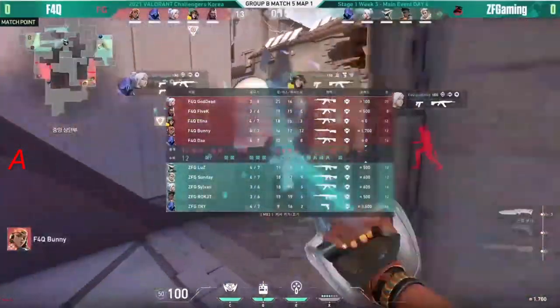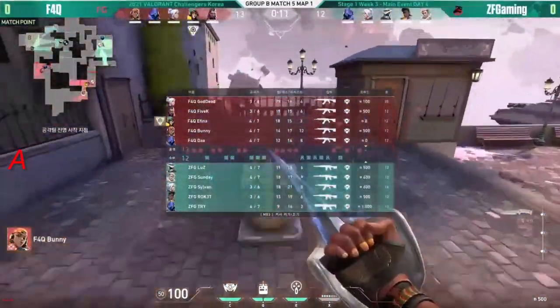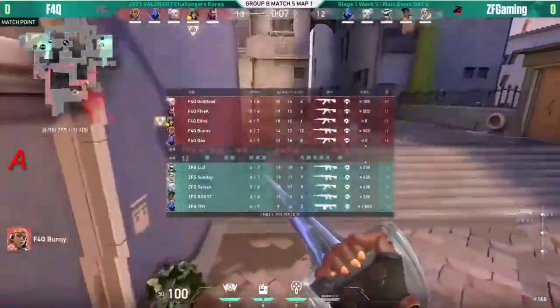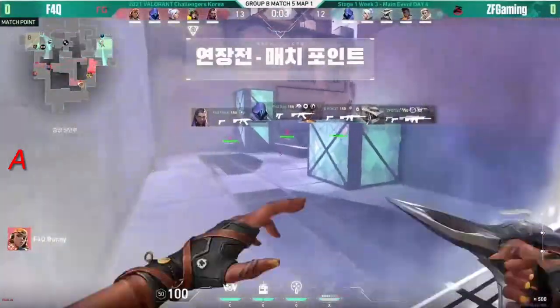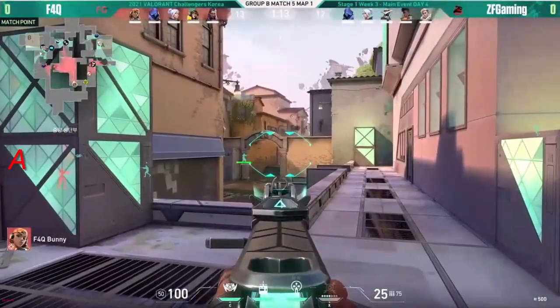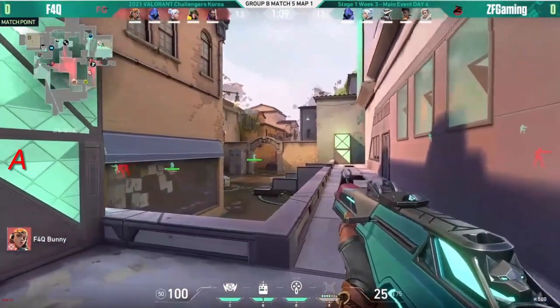Ultimate pressure. CF Gaming, they're going to show us the absolute best that they've got. Now the question is, which spike site do they really want to go to? Well, they've got most weapons, and the following round doesn't matter in the same way as far as weapons carrying over. Mm-hmm. It's a different game when you're in overtime.